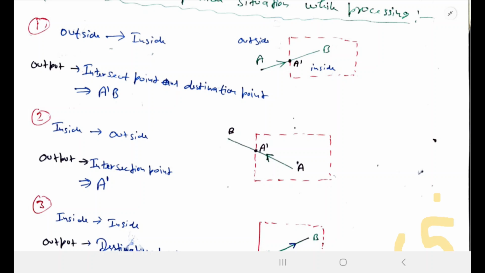Okay, the output will be intersection point and the destination point.